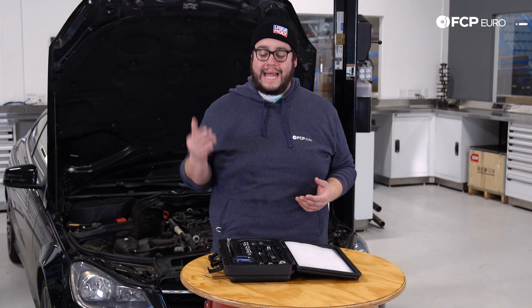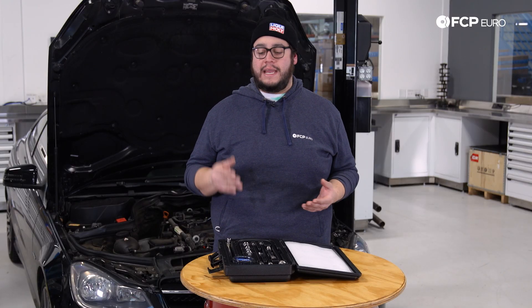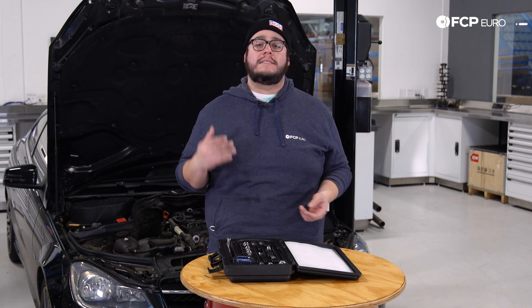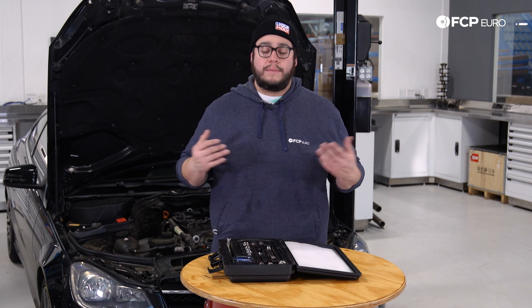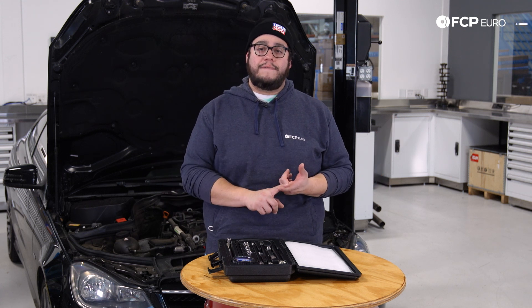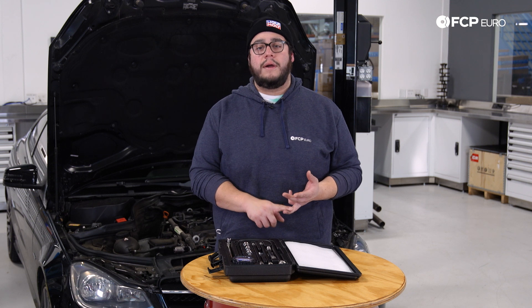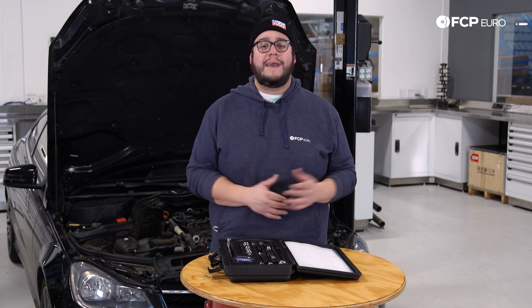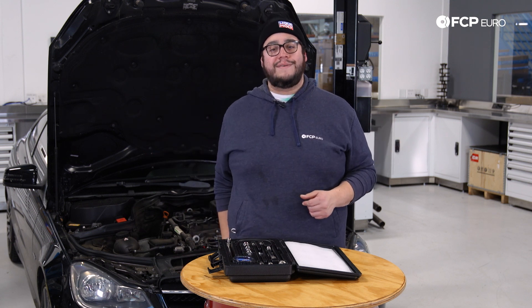So with that being said, let's go ahead and get started on this test. Now just a rule of thumb — when you're checking an engine, you want to get at least 135 PSI, if not more. Obviously if you're reading 80, even below 100, then it's safe to say that something is wrong internally in your combustion chamber. Once you have your readings and you've wrapped up, you'll be able to determine: A, if you need to investigate further — maybe bore scope, or maybe actually take the engine apart — or B, if you're ready to purchase the vehicle, slap on the bolt-ons, or simply complete your tune-up and get back on the road. So let's check our numbers and see where we end up.